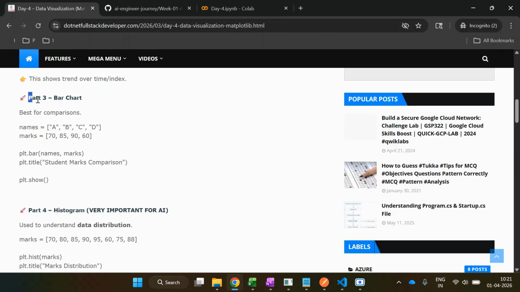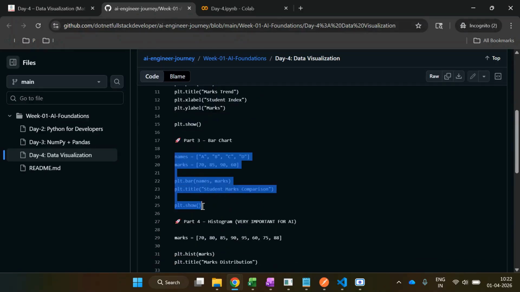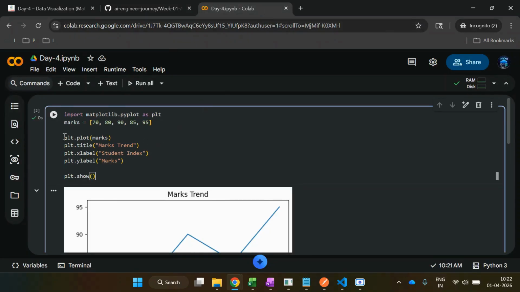Now in part 3 we need to understand the bar chart. Same as before, we take another example and represent that data in a bar chart. Just go here. In part 3 we take this example.